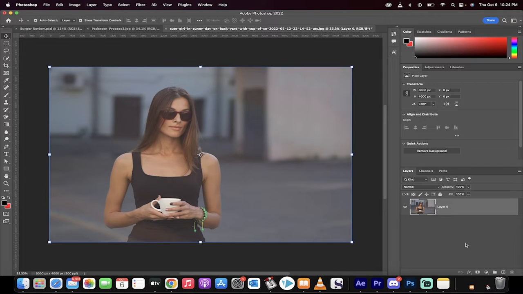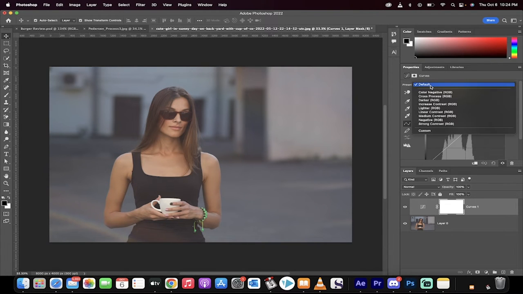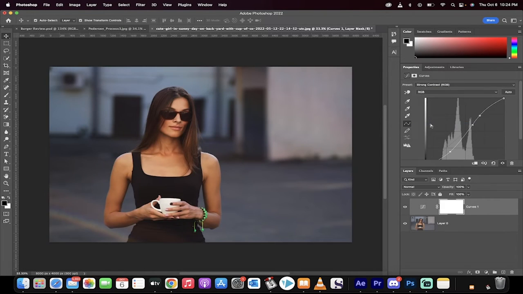Okay, the first step is you want to go down to the bottom here, click on the adjustment layers, and create a curves adjustment. Now, you can go in and start messing around with these curves here, but what you want to do is you want to go to preset here where I'm at, click on that, and then watch this. You get a couple of contrast options. In particular, strong contrast is a good one, and you'll see that it is adjusted to curve automatically, just like that.